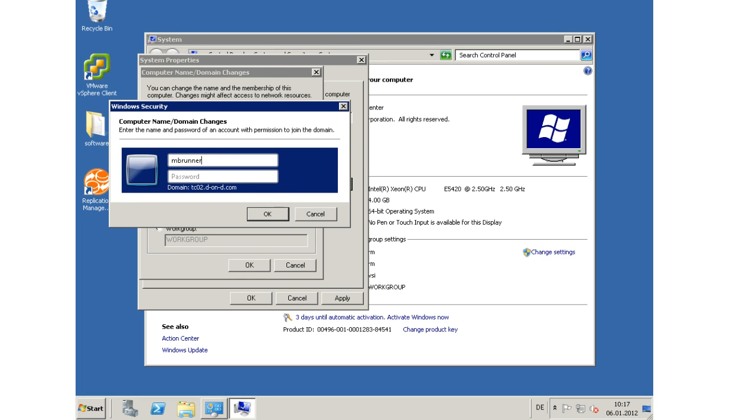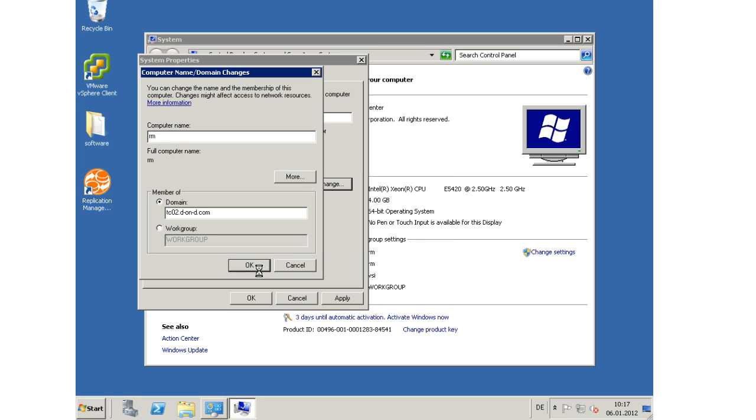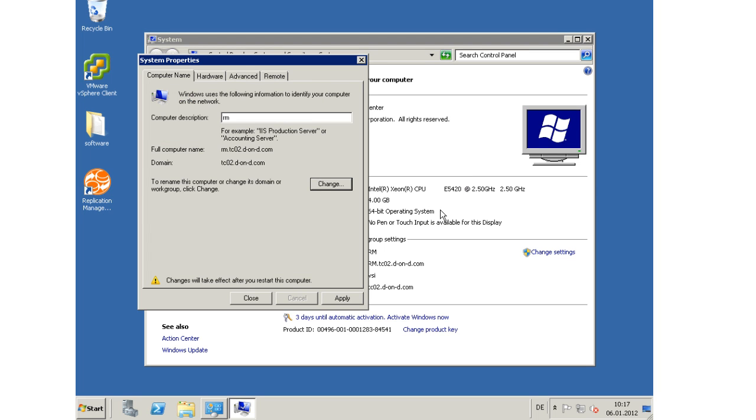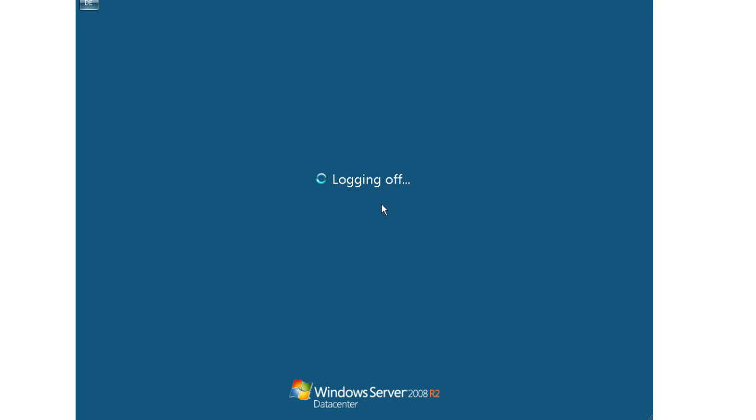With our credentials, we join this server to the domain. All right, that's done. Let's reboot the server, and this is a fast forwarded process. All right, here we are back again.